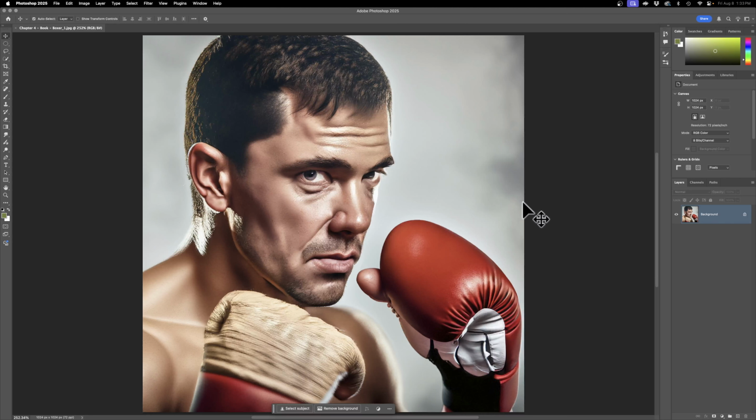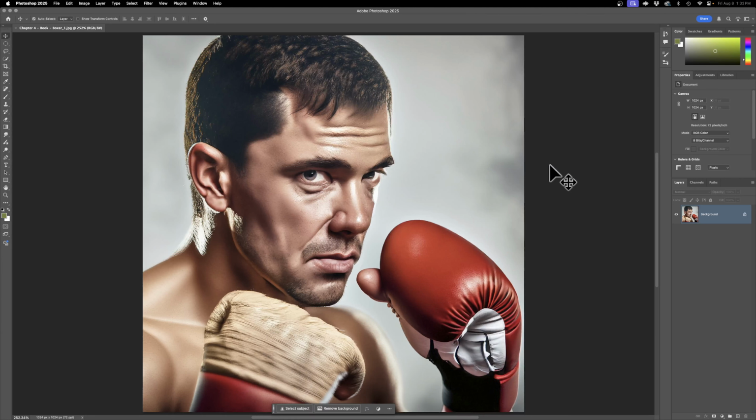All right, so let's take a look how we can clean up some of the flaws in this image and learn some of our content removal tools in Photoshop. So we are going to remove the line on his nose. We are going to remove this line on his forehead. We're going to partially hide this weird little fold thing. And then we are going to remove this thumb right here. And then we're going to use AI to generate a new background.